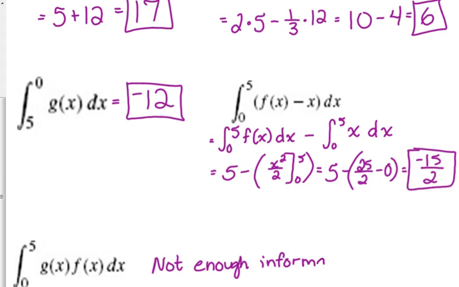Now, do I really think that they're going to waste a problem on the AP exam on not having enough information? I simply doubt it, but it is a good opportunity to remind you there's not a product rule. Now, if we knew what g of x was and f of x were, then we could multiply them and then integrate. But we don't. So we cannot just say that's 5 times 4.